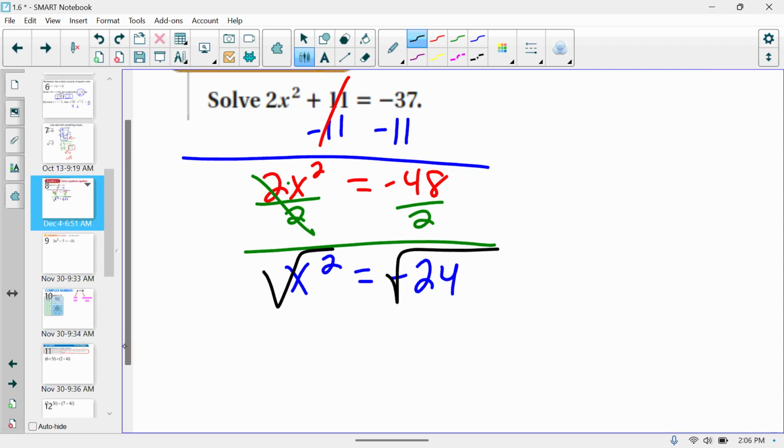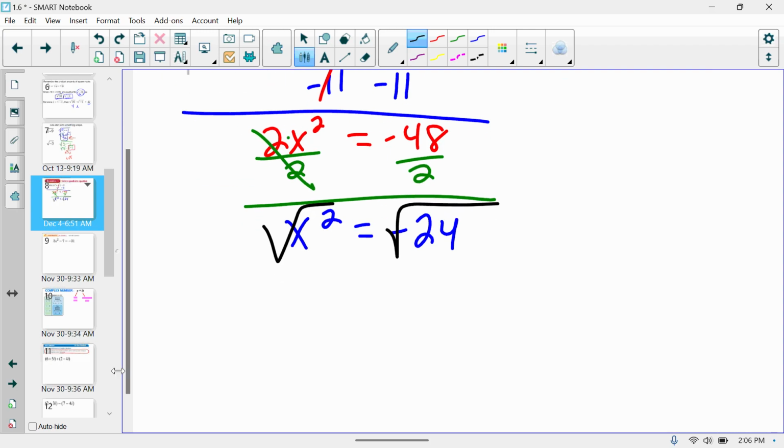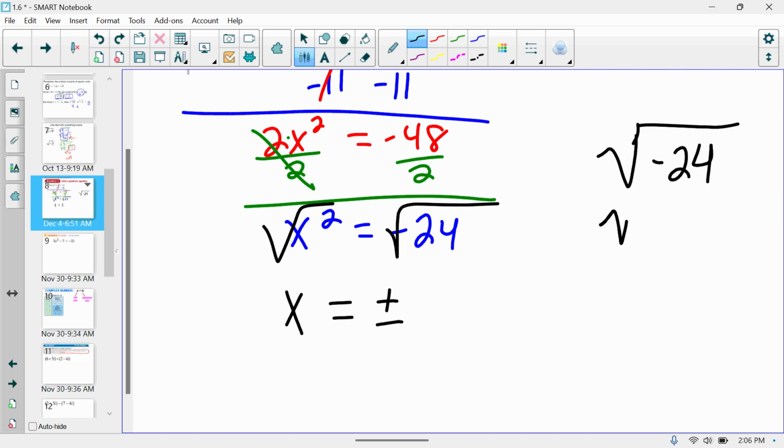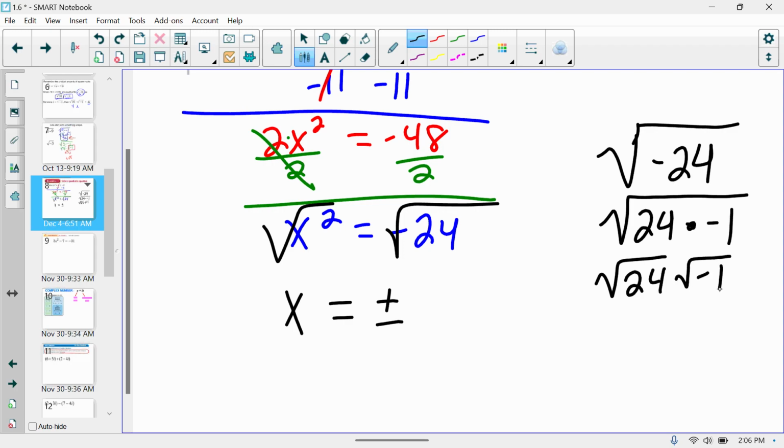But now that we've defined an imaginary number in algebra 2, first of all, you're still going to put positive or negative every time you take the square root. Let's think off to the side about the square root of negative 24 for a second. First of all, remember we said we're always going to write it as positive 24 times negative 1 because we know that the square root of negative 1 is defined as i. So we can go ahead and split it up right away and change the negative 1 in a second to i. But I want you to think about the square root of 24.